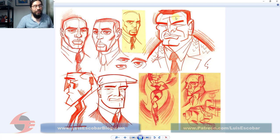And then we've got this extra line here that just kind of crosses through here. And this is the second drawing that we've seen him do this kind of line in here, just to make interesting design. And even here, these muscles that come in here, just really overly emphasized, makes for an interesting head shape. I love this. This is so interesting and so cool and very, very designy and extremely pushed.